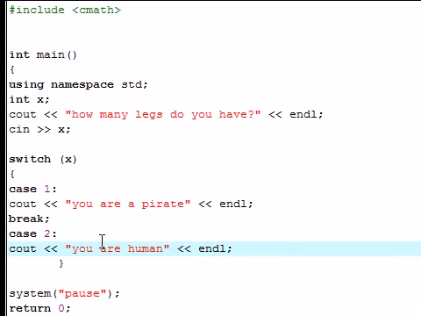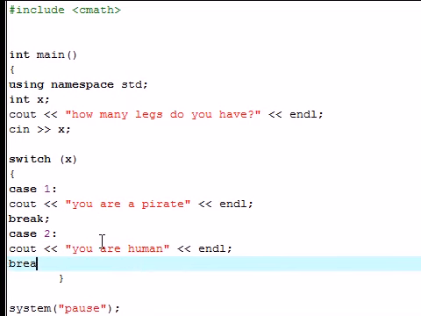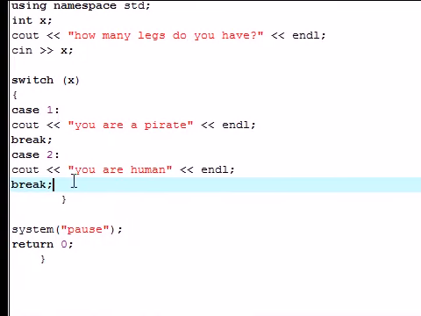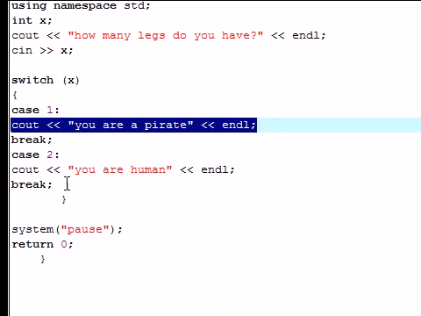And this is a way where you can give C++ a bunch of different options, and it's a lot easier than using if, else. Let me move this up so you can see. Just to reiterate, C++ goes through all of these options until it finds one that matches x, and once it does, it executes the code right below it.